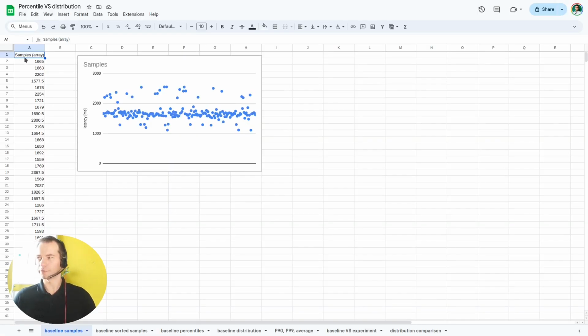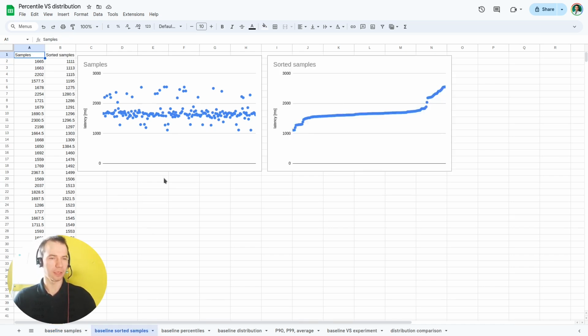So we've got an array with measurements. Those are latencies coming from the real system. And when you draw a chart based on that, you can see what it looks like, just like that. Now let's use the same data. However, now we can sort the array ascending. This is the same data, but you can see on the right the representation, what it looks like compared to the left one.